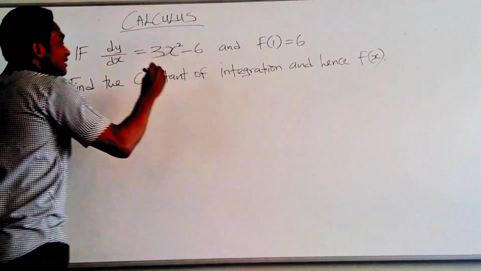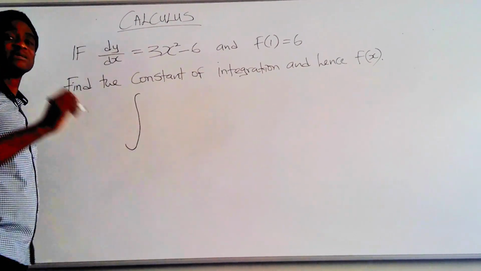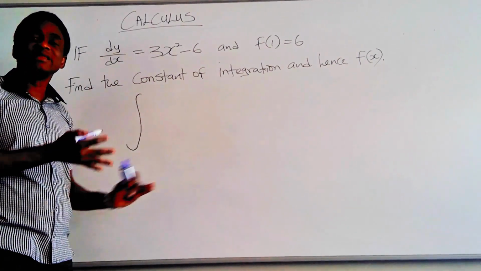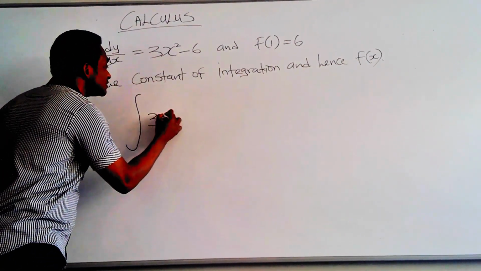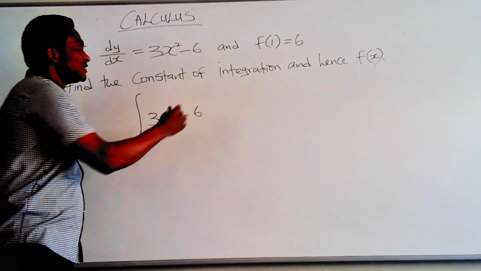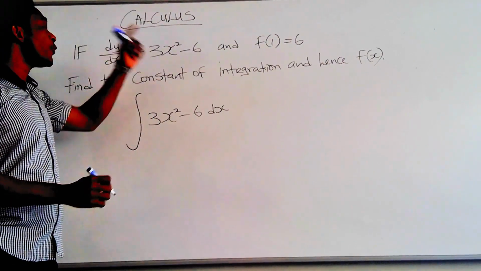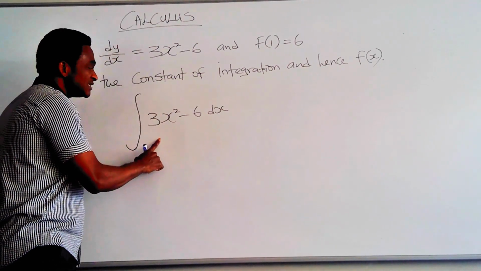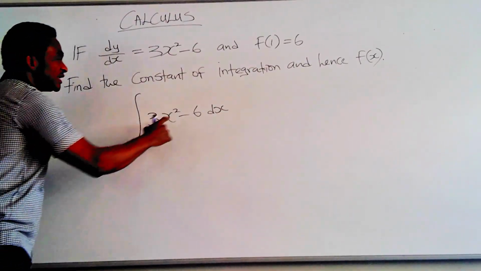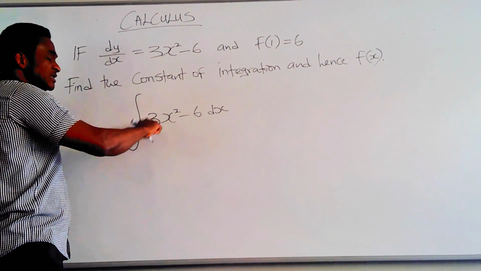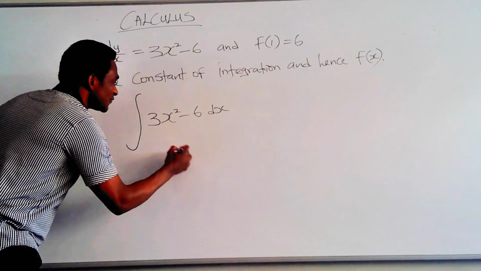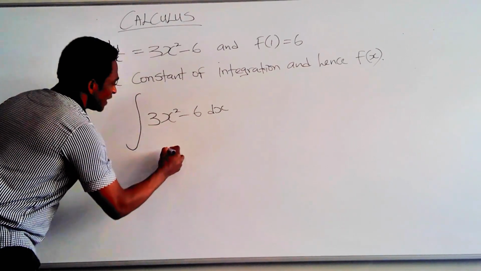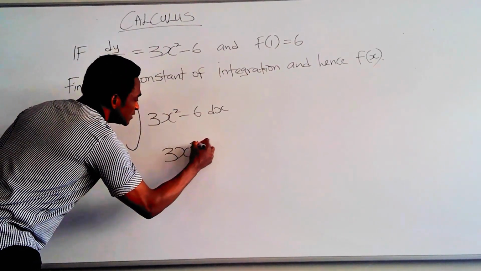So, first things first, let's go. It means that we are dealing with an indefinite integral. Indefinite integral means that we don't have any interval between them. So this is 3x squared minus 6, that's the first derivative. The dx, with respect to x, we are going to use it to get the function. Now, integrating this, remember the rule for integration says multiply this with this, and then add 1. So we have 3 into 2 plus 1 over 3.